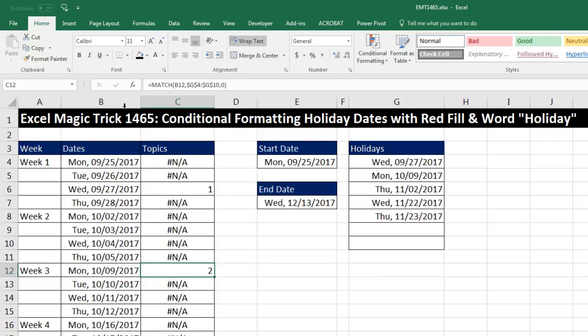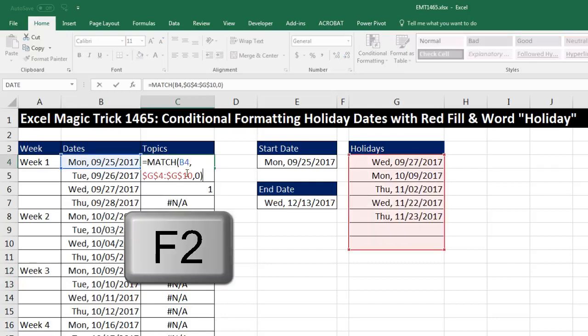Now, if we're using spreadsheet formulas, we actually would have to add something to this formula to hide the error if we didn't want it. But in the conditional formatting dialog box, it'll totally interpret NA as false, and it will interpret any non-zero number as true. So we don't need to change this formula at all.